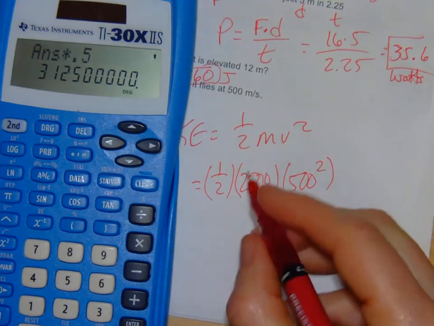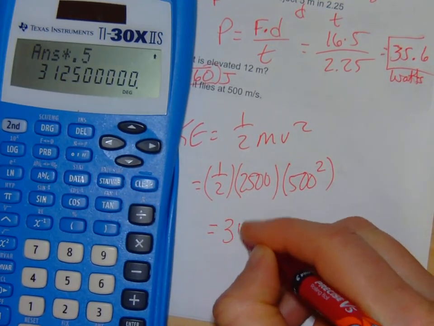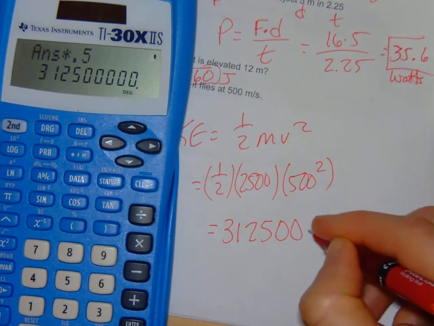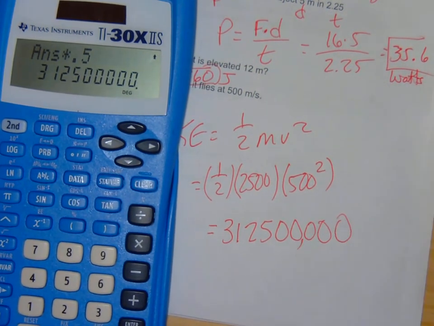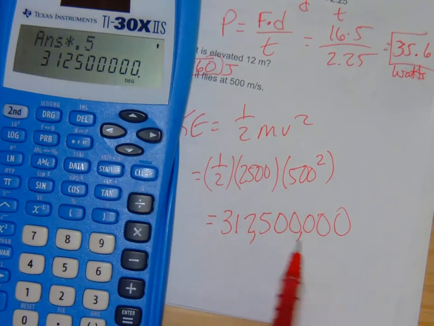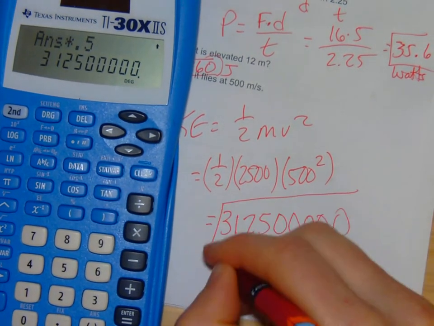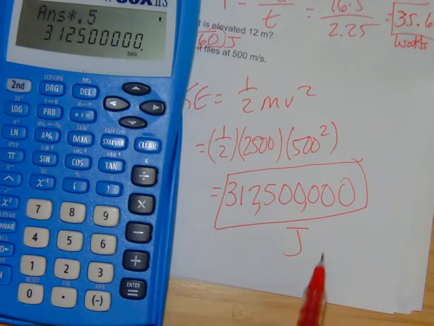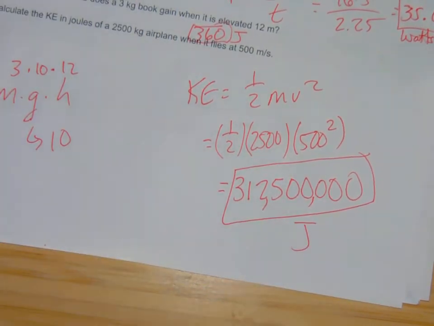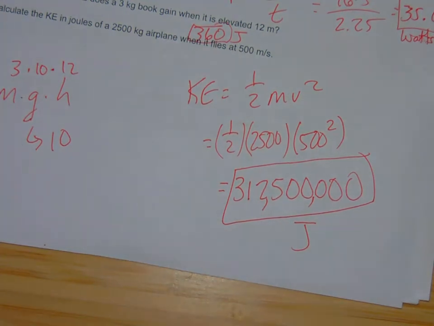So big number, but it should be a big number. It's an airplane. They're kind of big and they're kind of fast. So what do we have? 5 zeros. 3, 4, 5. So what is this thing? 312,500,000 joules of kinetic energy. Just a friendly reminder, you do not type in commas into Moodle. It will yell at you. It'll give you a red error. So you would just type in the digits and never units.